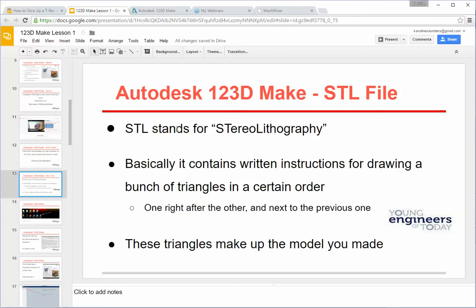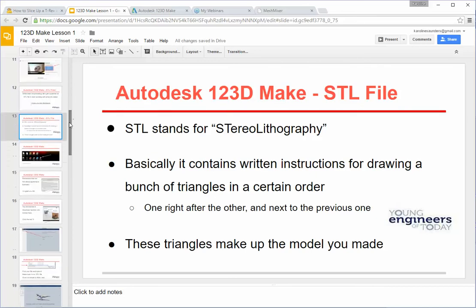It's not so much triangle based as I would call it vectors, which are just lines in a certain order, but close enough. And these triangles, or lines that make up triangles, are going to make up the model that you've created. So if anybody's familiar with older video games like N64, you'll notice that all these people have polygons, which are made basically out of a bunch of triangles.